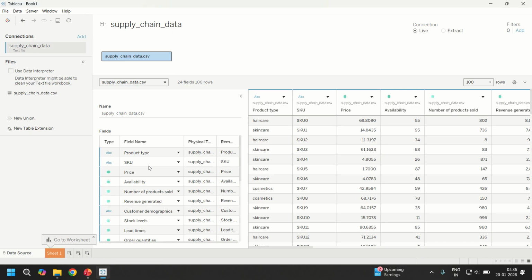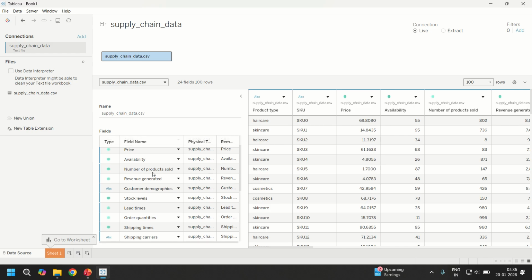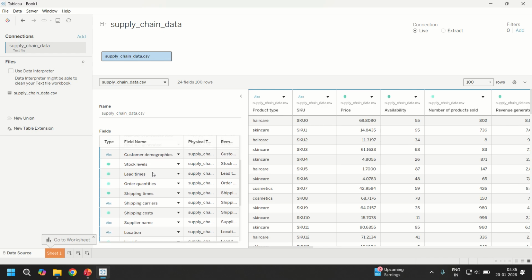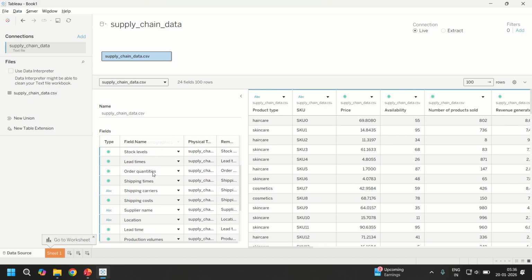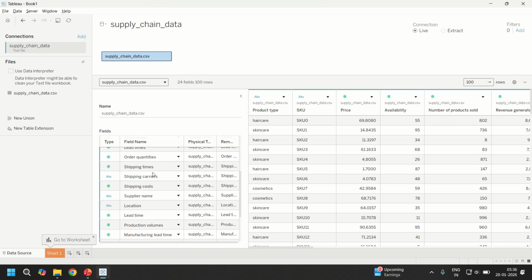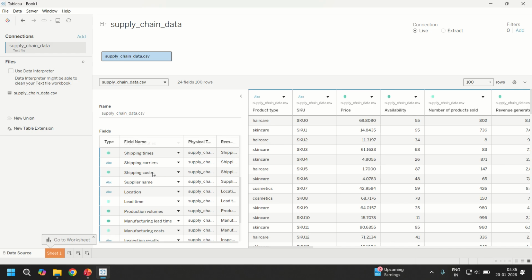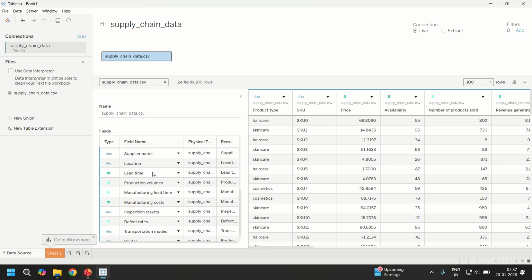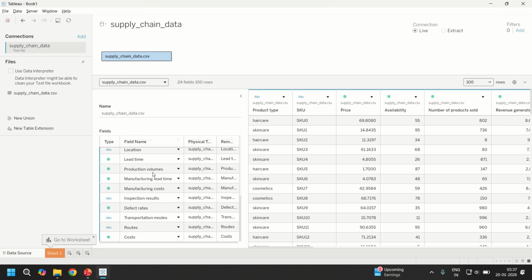product type, then the SKUs, that is supply chain code, then price, availability, then number of products sold, revenue generated, customer demographics, stock levels, lead time, order quantities, then shipping times, shipping carriers, shipping cost, supplier name, location, lead time, and product volumes, manufacturing lead time, manufacturing cost, inspection results, then defect rates, transportation modes, routes, and costs.